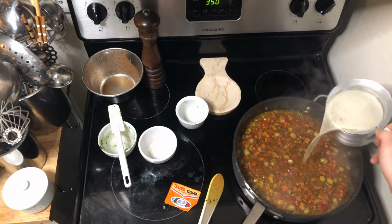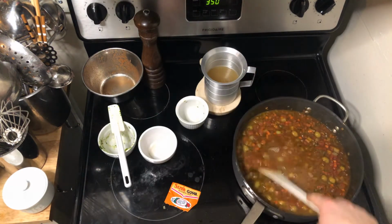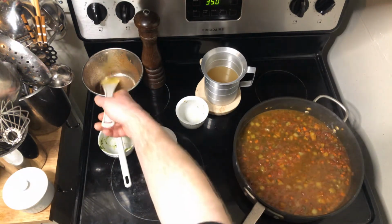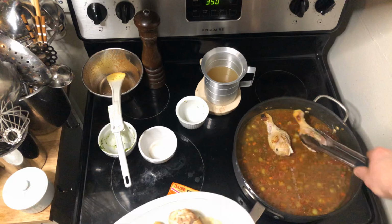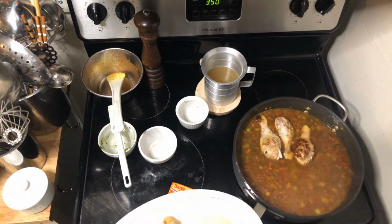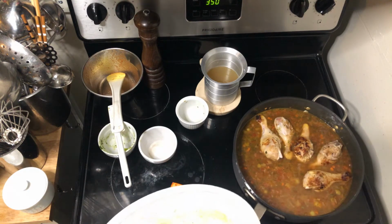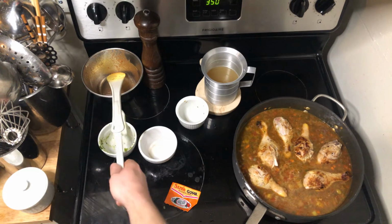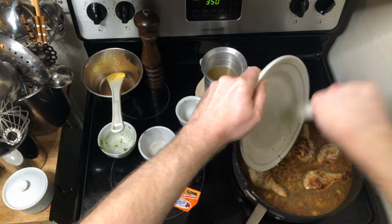Now we're going to put in some chicken stock. We won't need it all. I'm going to start with a pint of chicken stock to begin with here. And I think that's probably going to be fine. Now we're going to nestle our chicken in here. Just get the chicken in there. And then we'll just scrape any juices from the pan here. It's all flavor. It's all going to cook in.